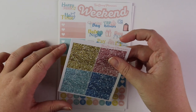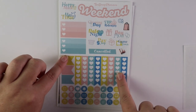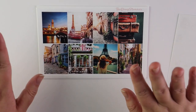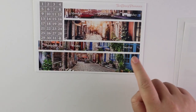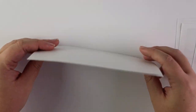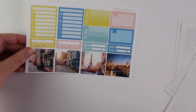Here's the other kit — the Paris kit! I love photo kits; they're one of my favorites. It came with glitter headers, decorative text, weekend banner, half heart checklist, heart checklist, flags, and icons. The full boxes are gorgeous. Then your washi, date strips, and date covers — followed by heart checklist, headers, little things, boxes page, washi, and other functional items. I really love both of these kits. Her stickers are really great quality.